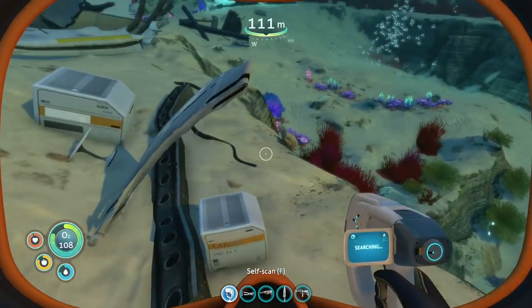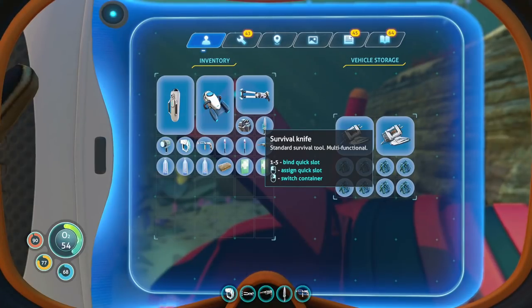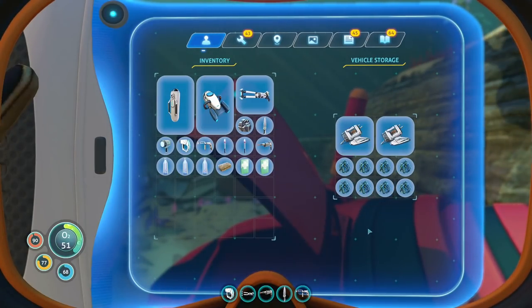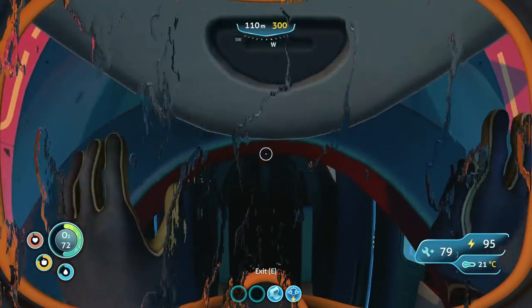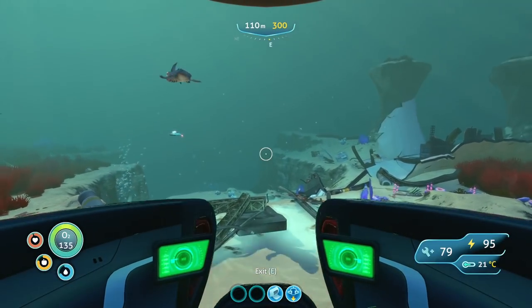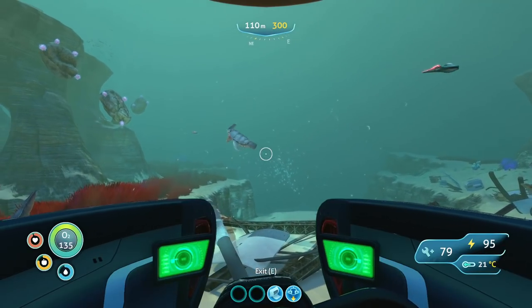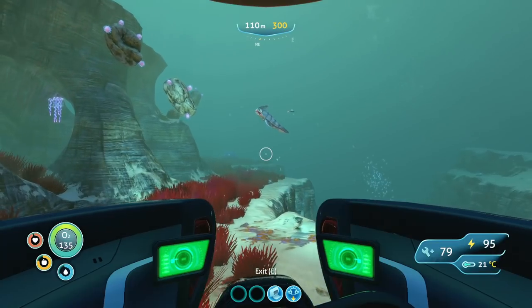Hey! Who did that? One good use of this extra storage is I just put all of our titanium into it. That cleared up my inventory really nice. I just see the shadow of a shark above me. Oh! He's not hurting anybody, though. He's just a little rambunctious.